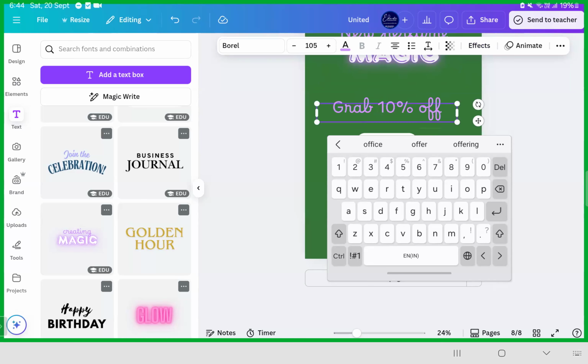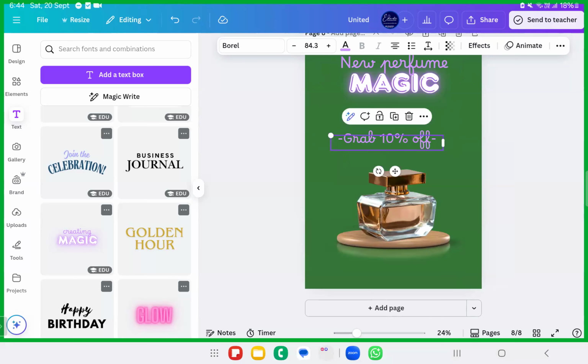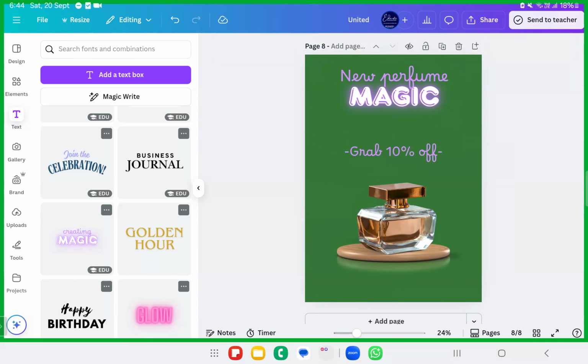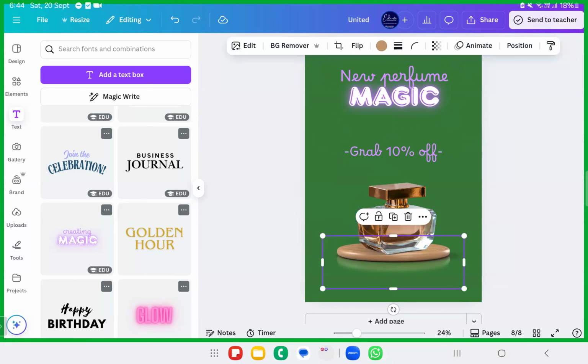It's not how it works in reality. You just need to ask it from your business, whoever you're going to work with. Grab 10% off on today's sales or something like that, and you just need to mention where it is from. I just wanted to show you how to use the podiums.